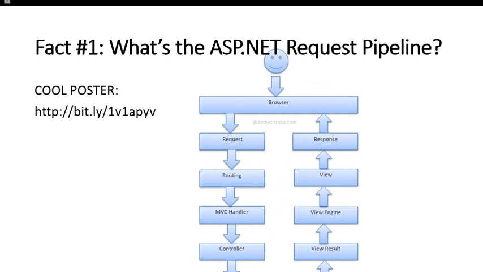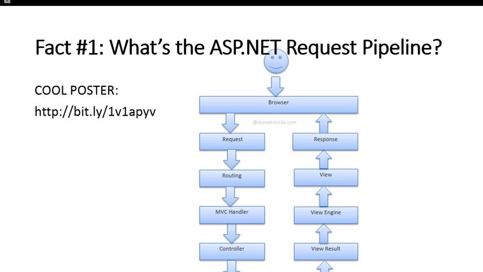This is all about the steps that happen between the user requesting a web page, or clients consuming a service, and the actual response. So you have different steps like the request, then there is a routing mechanism, then we have the MVC handlers, then we have the controllers. This is your code. The action is executed, your code is executed.